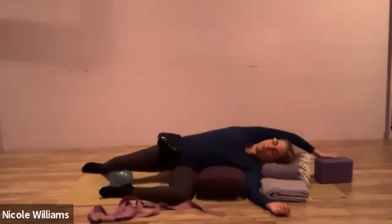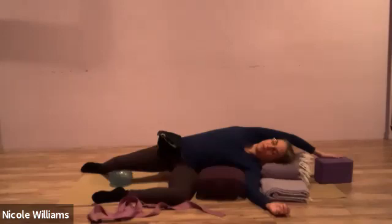And go for it with lengthening, feeling the side body reach. Eyes closed. Inhale, ribs. Exhale, empty.